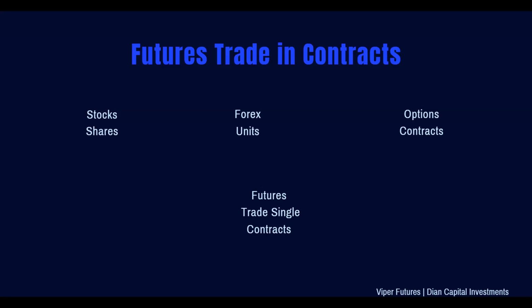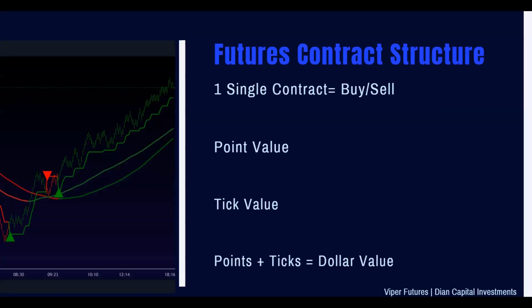Okay, so I want to just get through the basics here. Futures contract structure: it's one single contract, like I said. You can buy or sell based on the direction that you believe the market's going to go. You can buy or sell one contract or zillions of contracts if you have the money. We're going to always talk about one. And that one single contract is accumulated as the point value, and then in tick values, and when you combine the points plus the ticks together, they equal a dollar value, okay? We're going to break that down in each of the four categories that I mentioned.